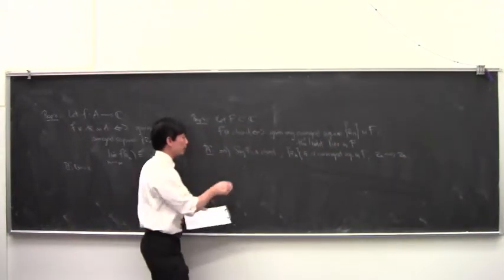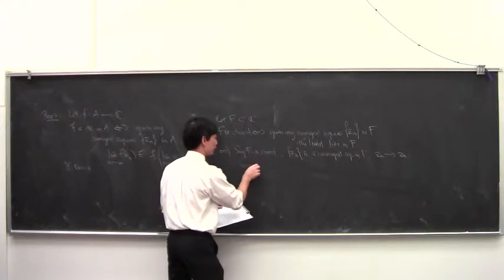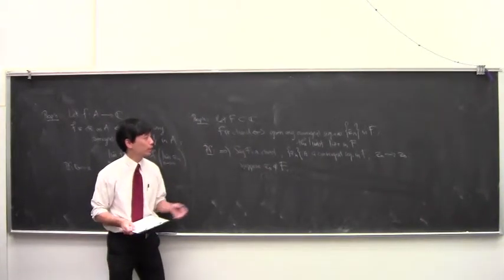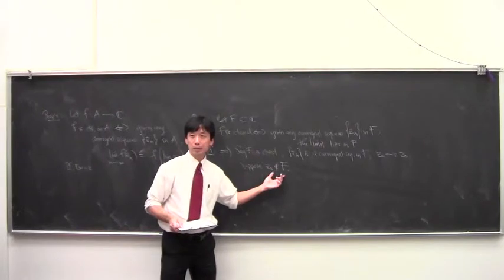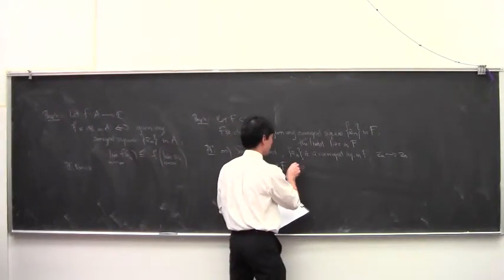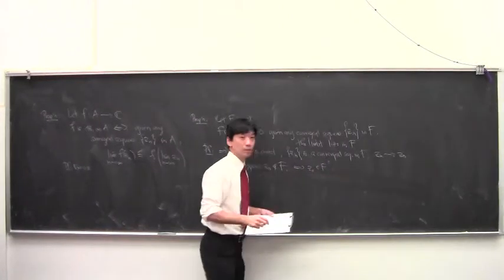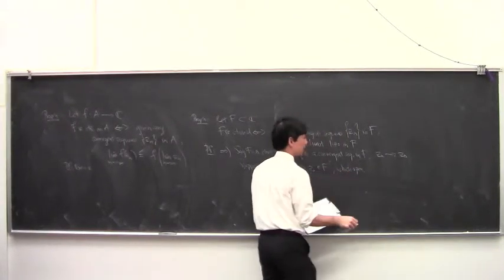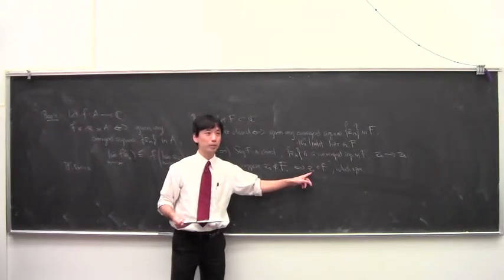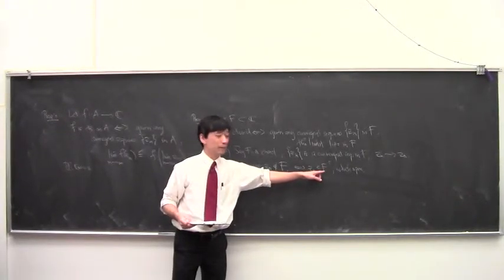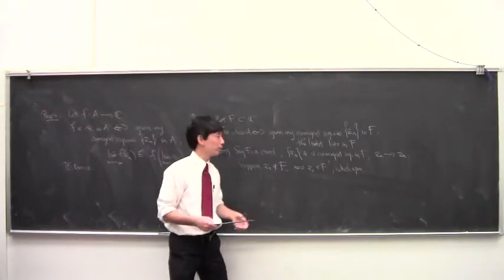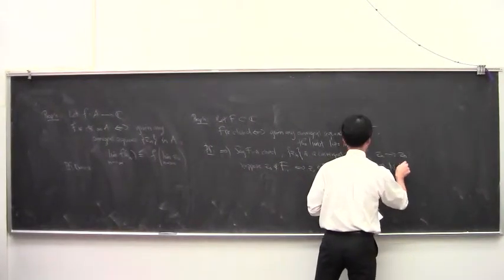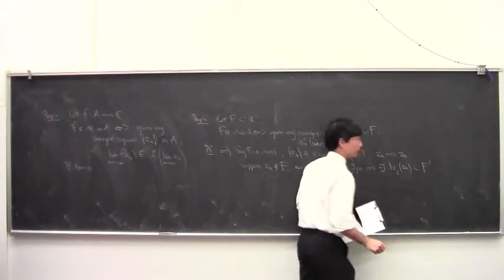Okay. We're going to do this by contradiction. Suppose Z_0 is not in F, and we'll get a contradiction. Well then, of course, Z_0 is in F complement. F complement is open. Right. So Z_0 is in F complement, which is open. Well, since F complement is open, Z_0 is going to be interior to it, right? So there exists a neighborhood of Z_0 that's contained inside of F complement.